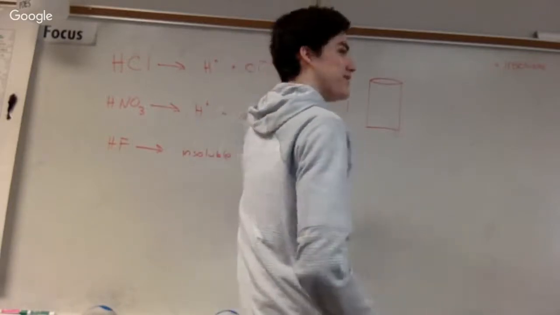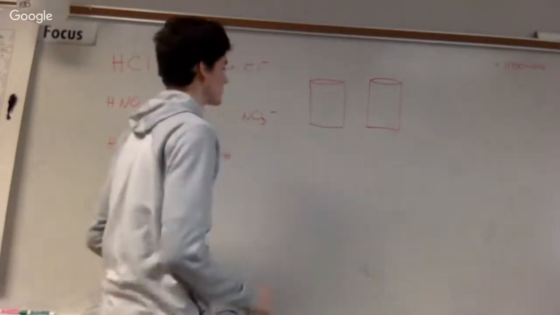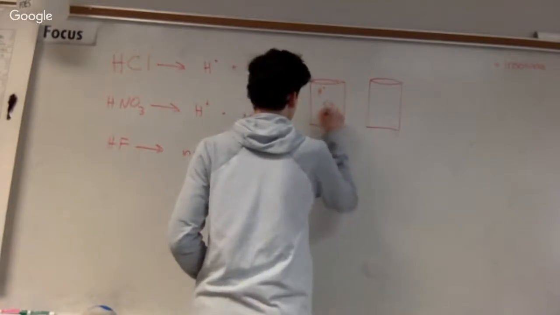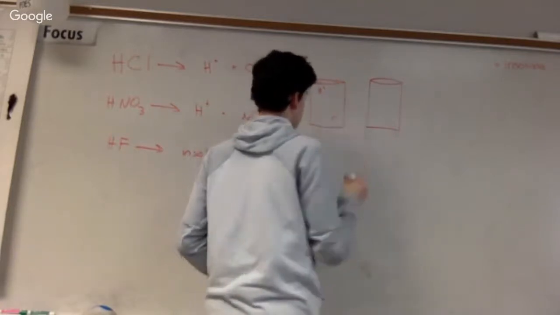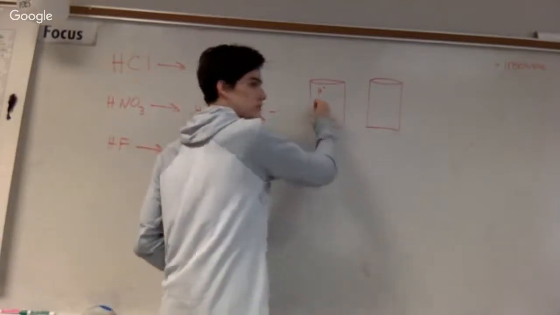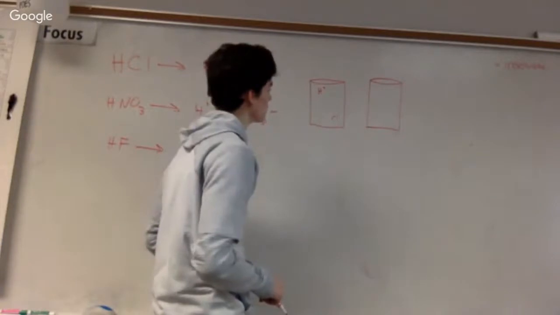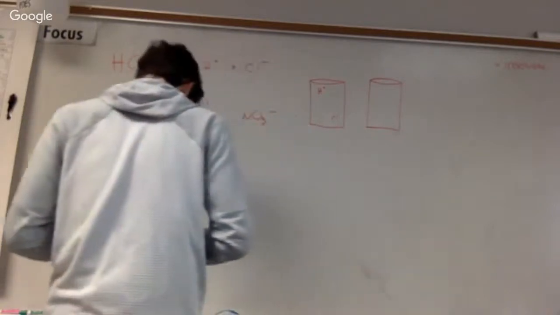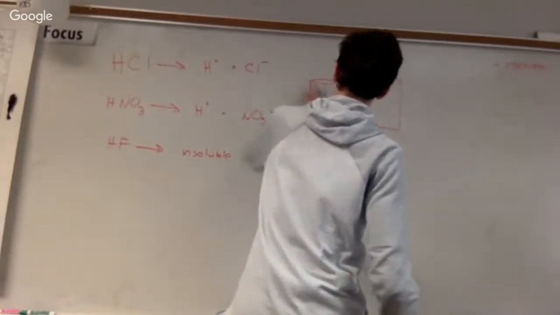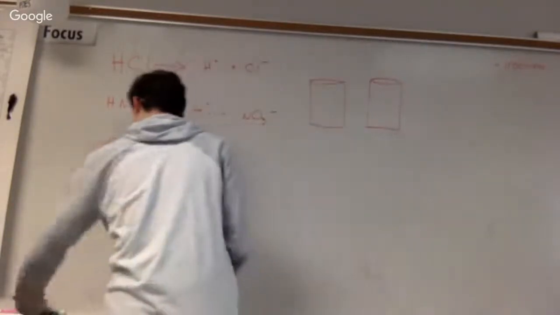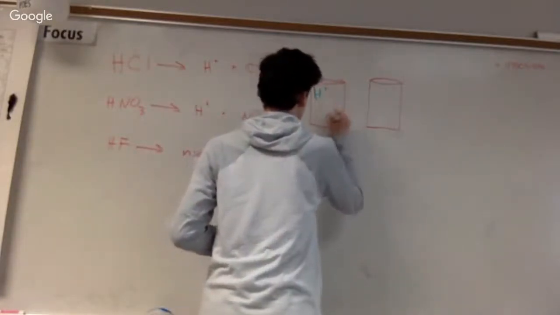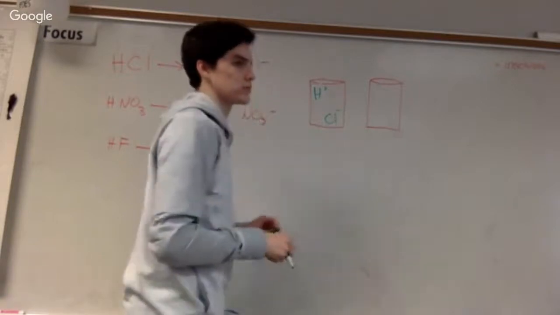Okay, in the first container, I want you to put H plus near the top and Cl minus somewhere down to the right on the bottom. So watch, and this is actually hard to see. Maybe use a different color or make it a little bit bigger, because the people that are watching the video are going to have a hard time. Maybe use the green.